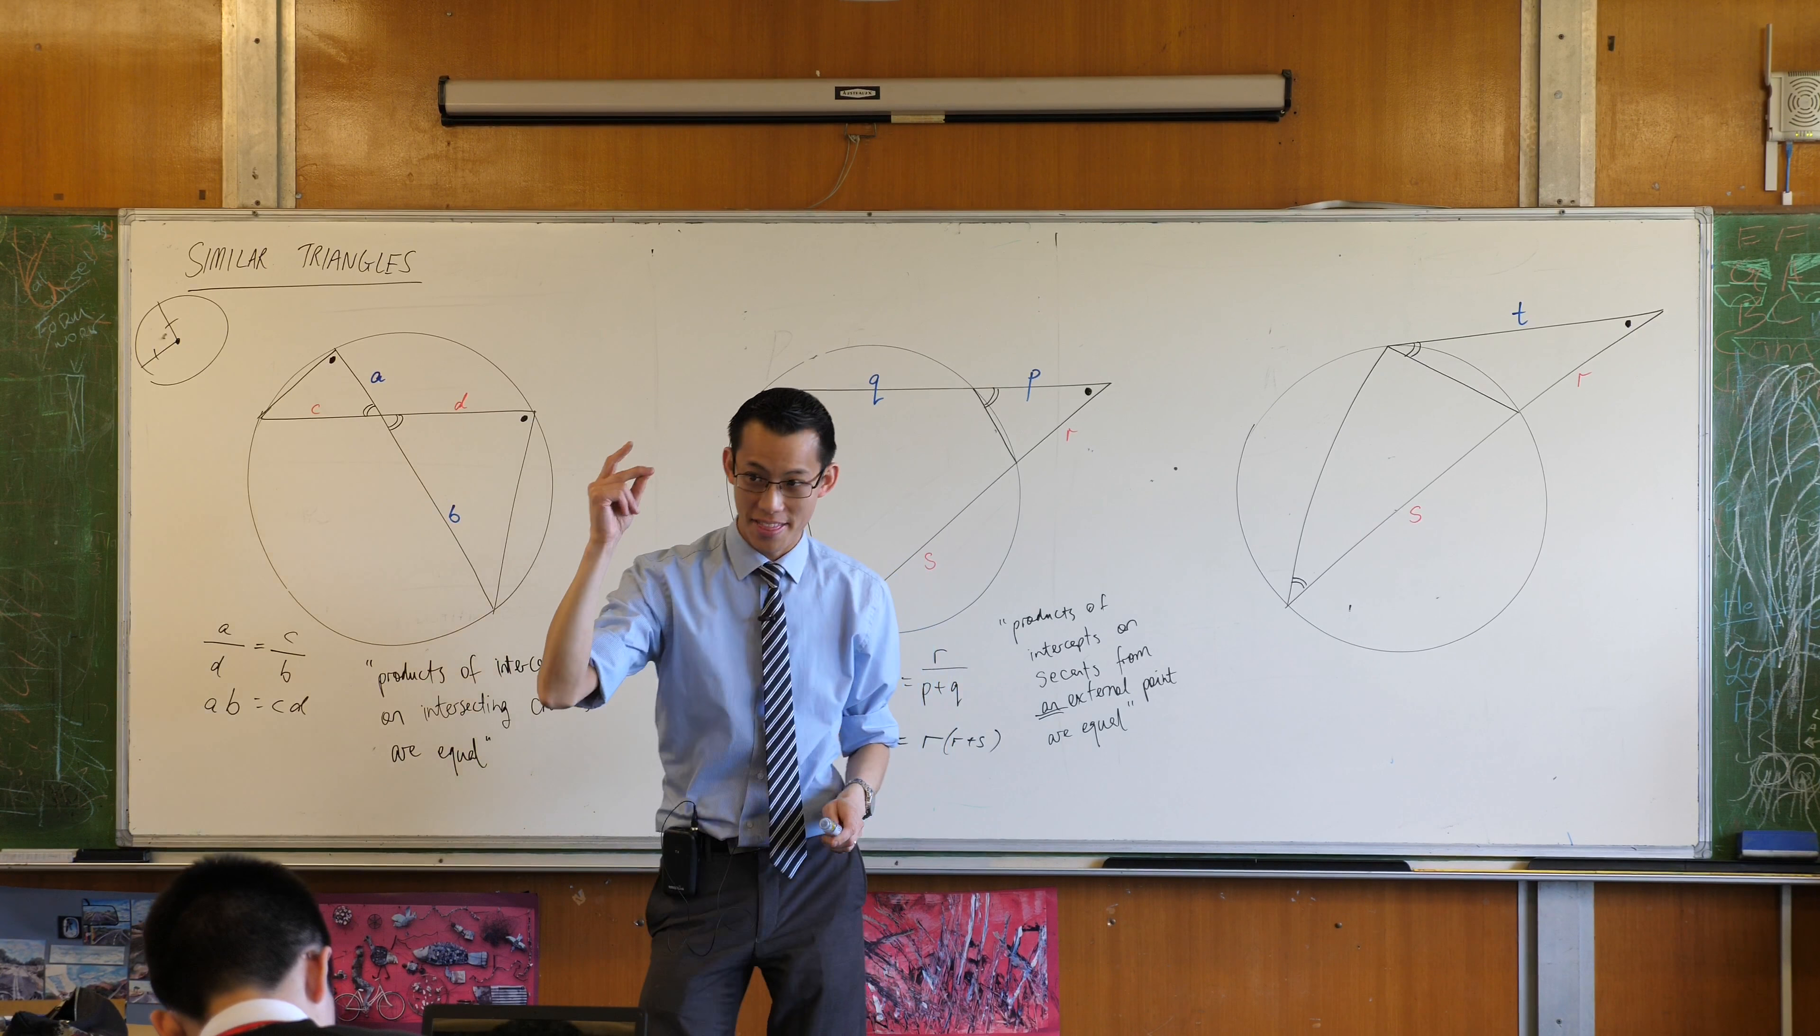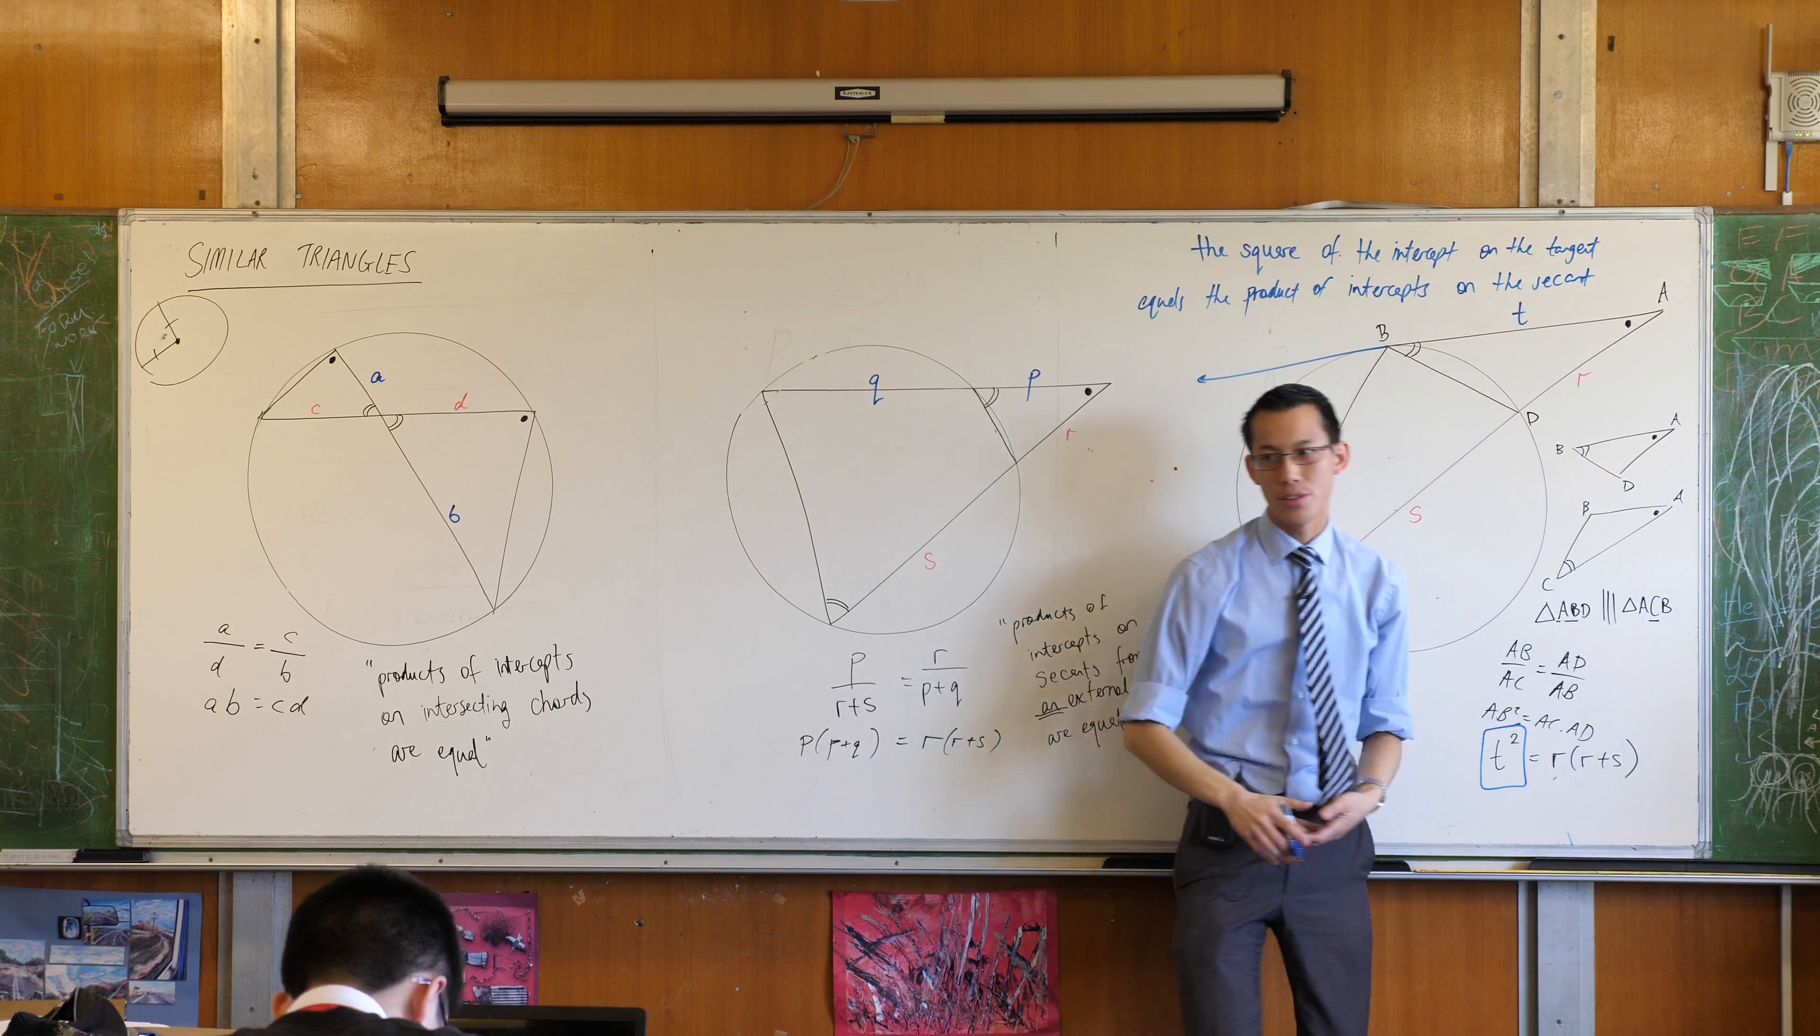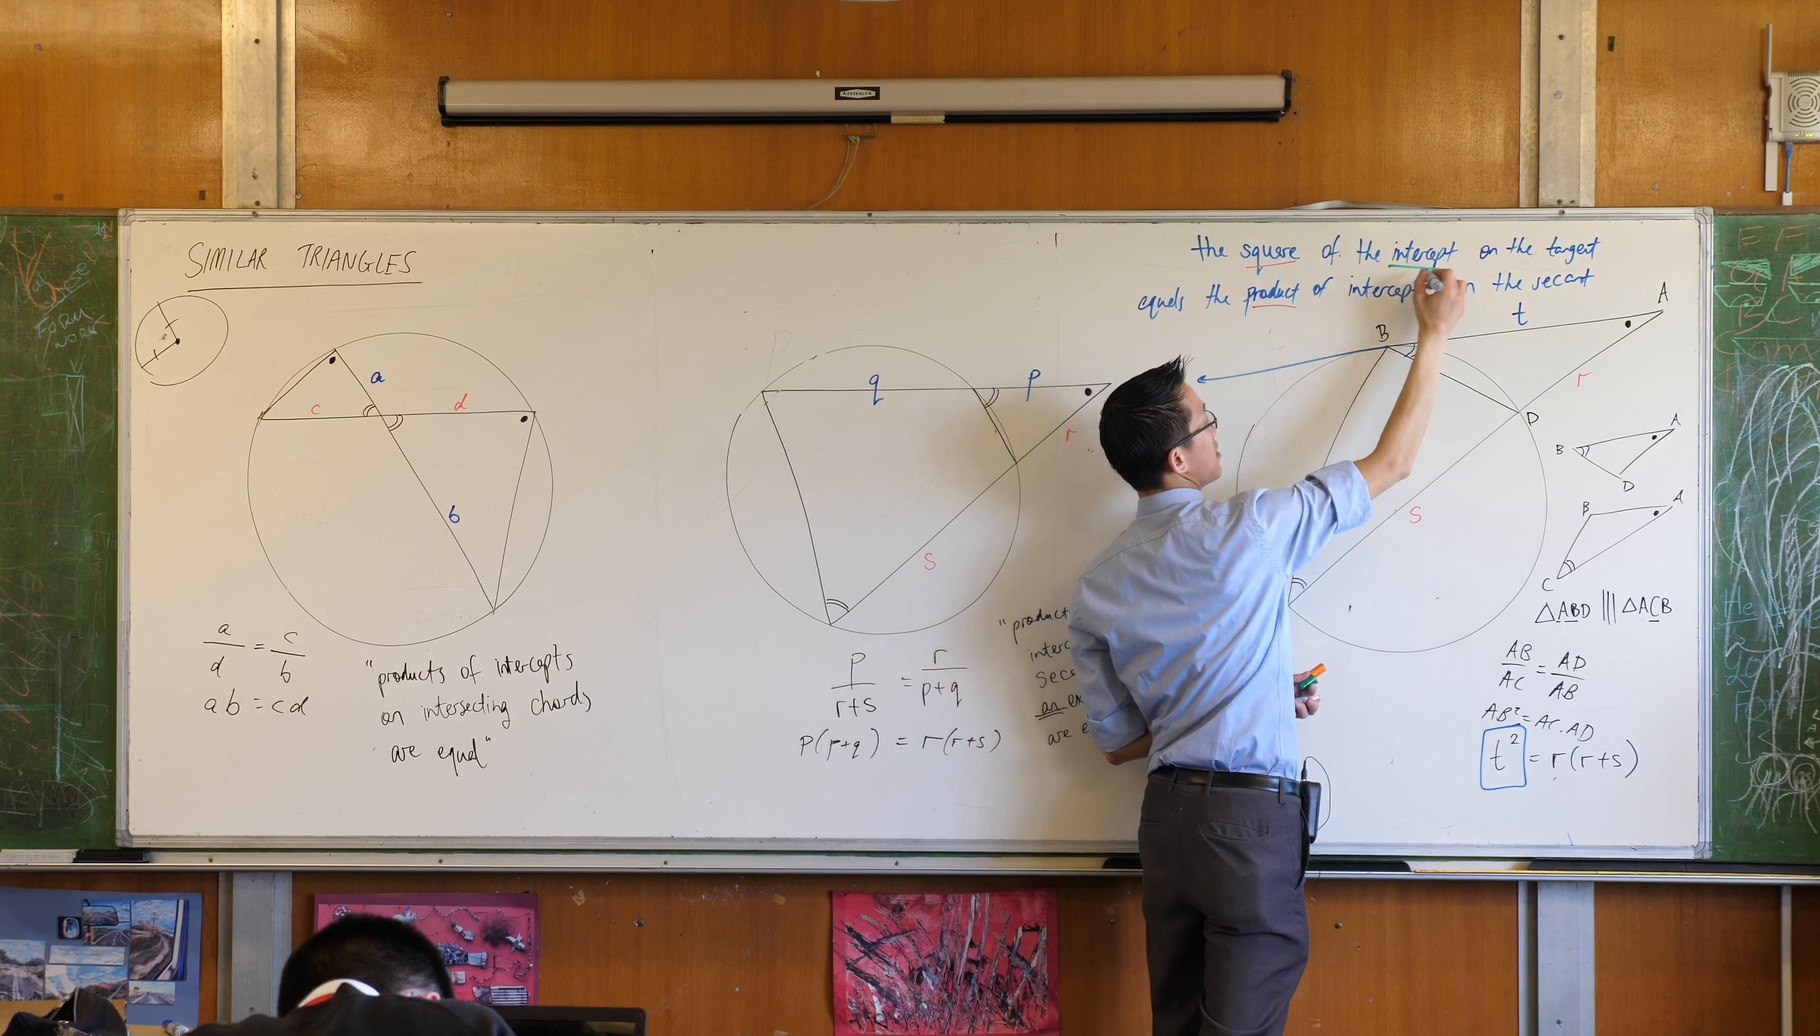Product of what? Well, there was one intercept for the tangent, but the secant has more than one intercept. It has a few. So you would say the product of intercepts, plural, and we're not talking about the tangent anymore. We're done with the tangent. So now we're talking about the secant.